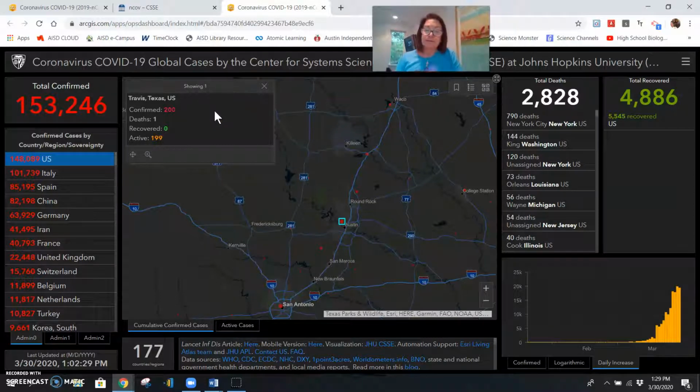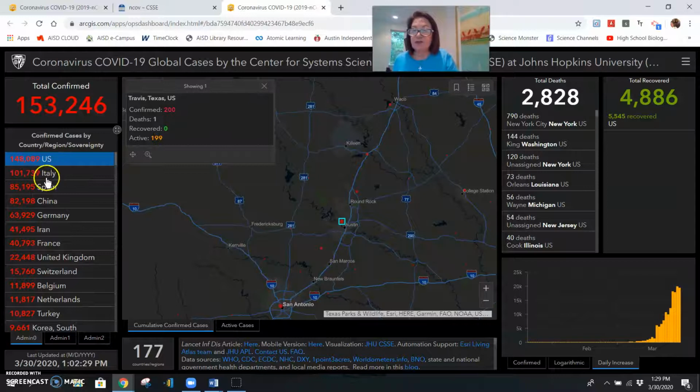Okay, so then the last question is, what questions do you have after viewing this graphic? So you're going to write in there, what does all this information do for you? And you cannot write nothing, because it's important information. You can see the spread of the virus and how it's spreading so drastically.